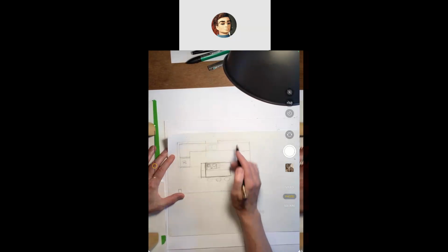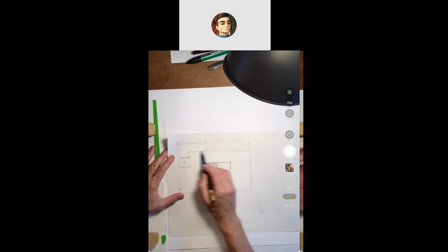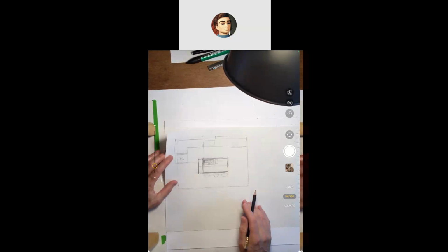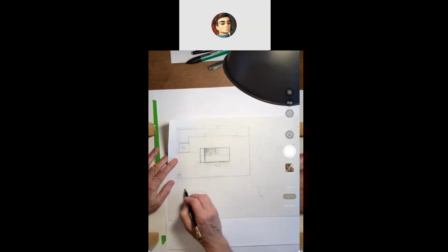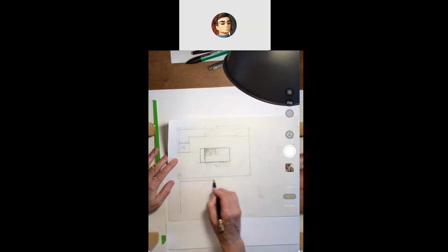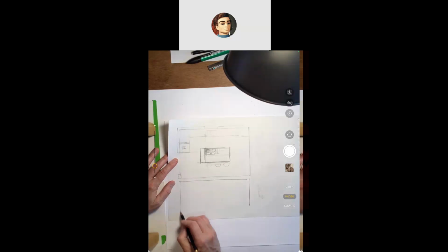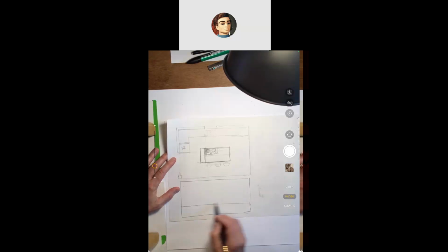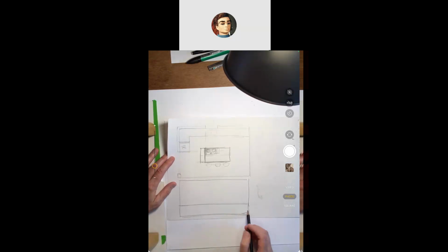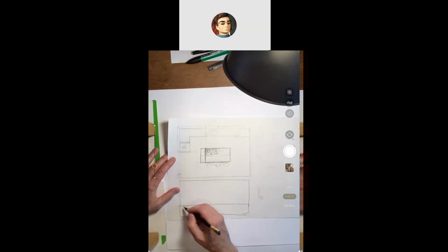and if you wanted to do an elevation, like of the wall with the windows, you can use gridded paper for this. So you can just decide that you've got countertop height.